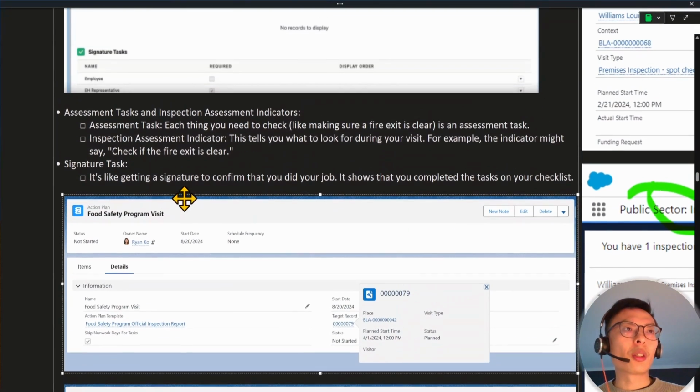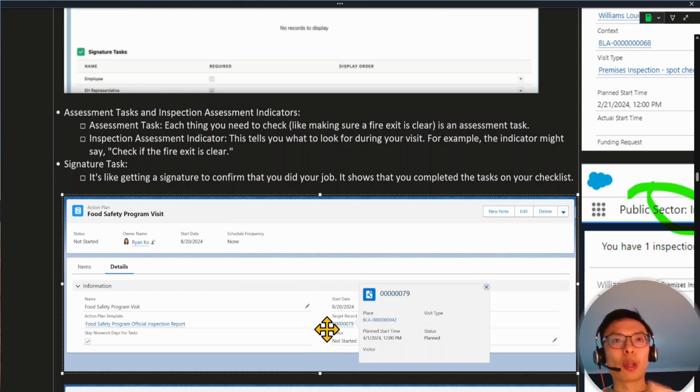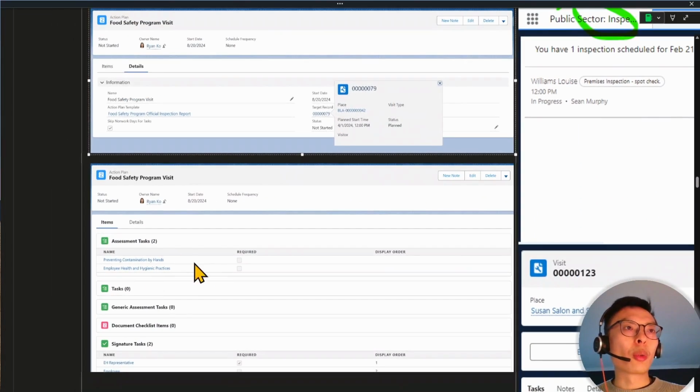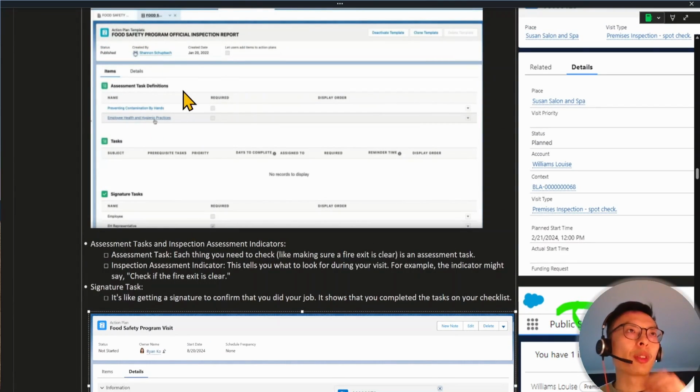And here is an example of an action plan. It shows you the target record. In this case, the target record is actually business license applications instead of a visit. And therefore, you'll notice that the items here, the sections, this looks slightly different from this over here.